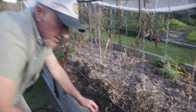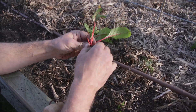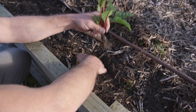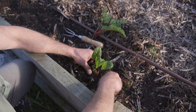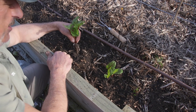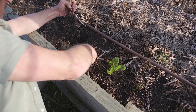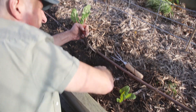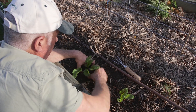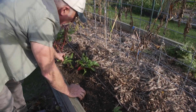Now it's time to plant those silverbeets. Any broken leaves — take them off. You can use your fingers or use a dibbler to open up a little hole. They should be planted about 30 centimetres apart. You can plant closer but they are going to get a little bit congested as they grow, so about 30 centimetres is what you want to work at. This is a little bit hard at the bottom — it needs water. Without water, nothing decomposes folks. It always just sits there in this suspended state.